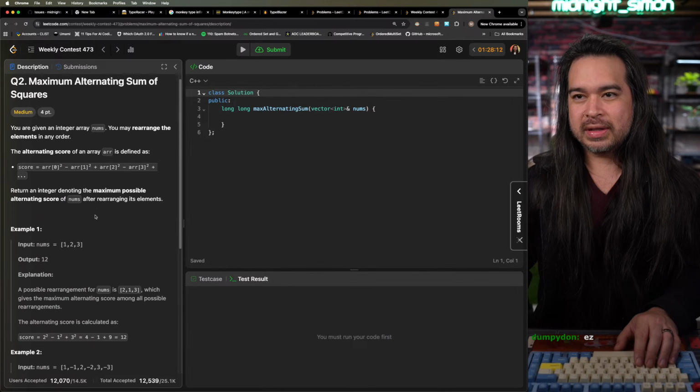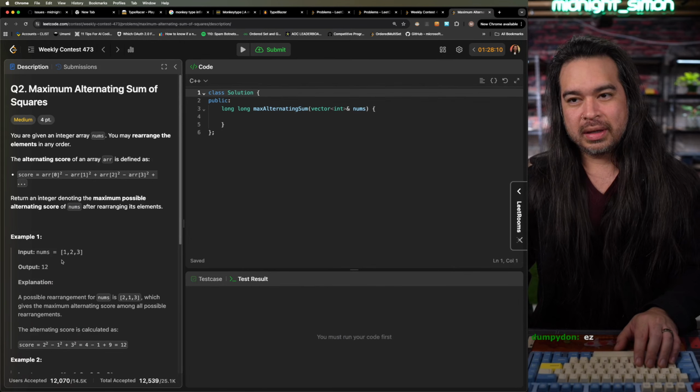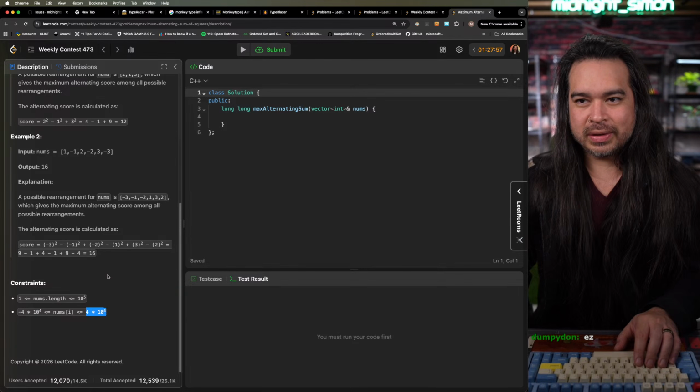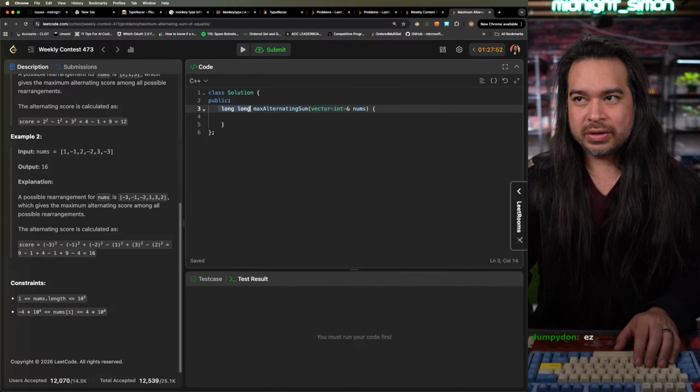This is just a take it or leave it. I'd say maximum score, and then 100,000 elements from minus 40,000 to positive 40,000. So we need longs for sure.